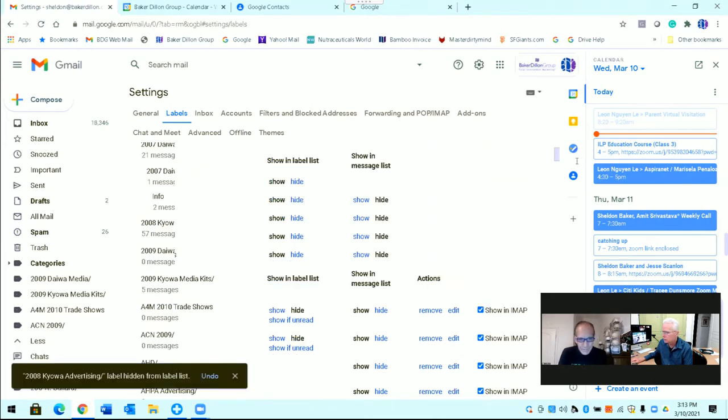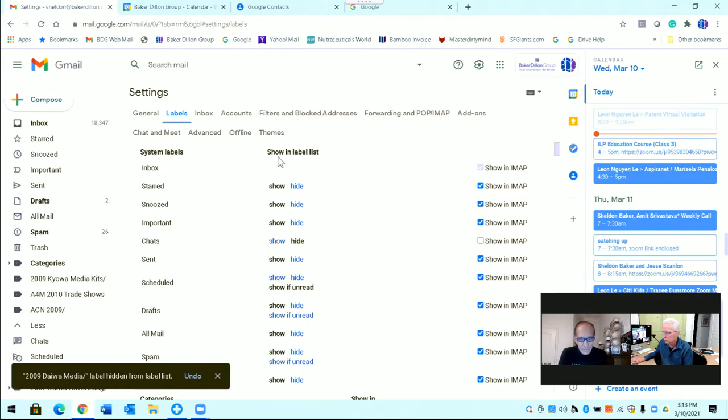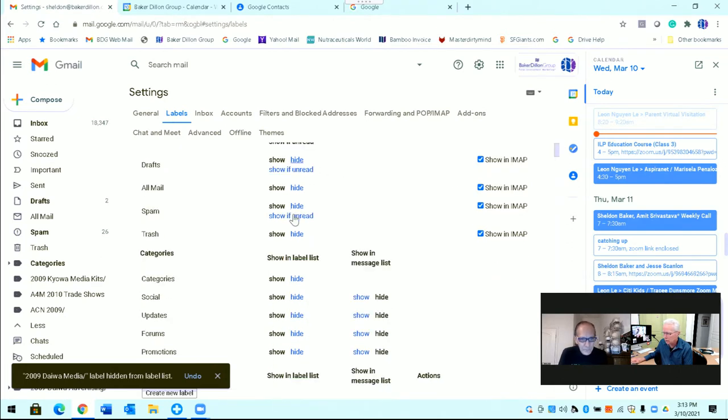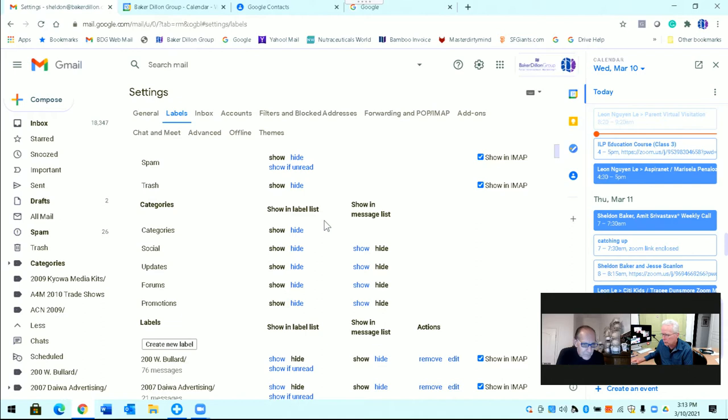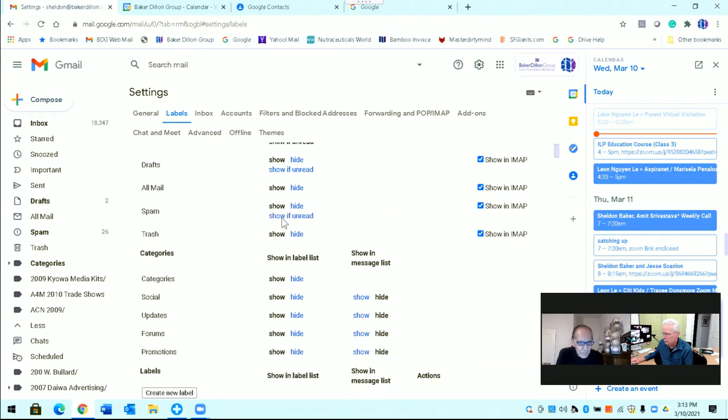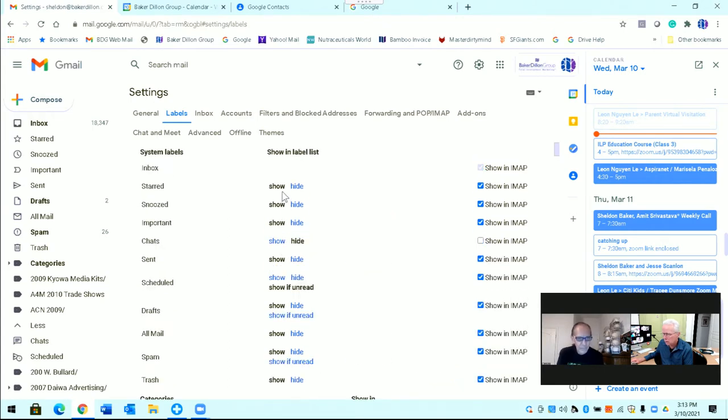All right. I think up here at the top, let's see, okay, show and label list. All of these I think are individually selected, and it seems to me that there is a place to hide them all. Let's see, categories, show, hide, show and label list. Didn't I see a way to do them all? Not there. I'm going to make a liar out of myself. I'm just feeling it now. Well, actually, sort of, we already have it.